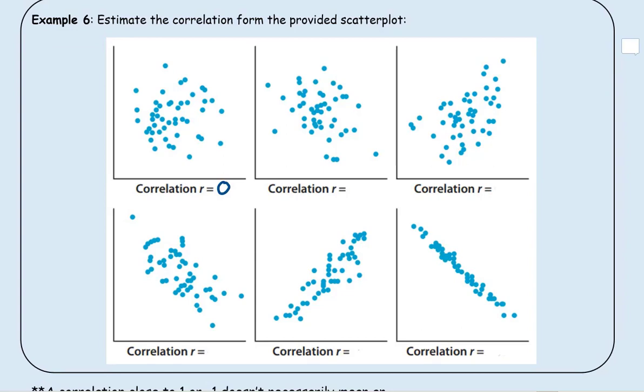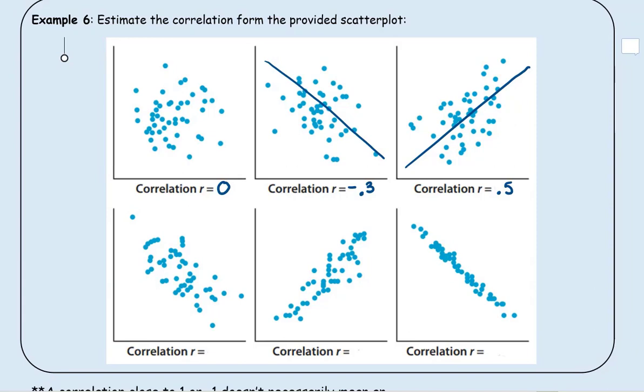So in the second one, it looks like a negative kind of line going through this. It's still pretty spread out from the line, but because it is negative, and it's going to be closer to 0, I would say this is about -0.3. Okay. And the next one we have a positive relationship, and it's a little bit tighter to the line, and it's positive. So because it's tighter to the line, it's going to be closer to 1 or -1, and because this is going up, it's going to be positive. So I would say this is pretty close to about 0.5.